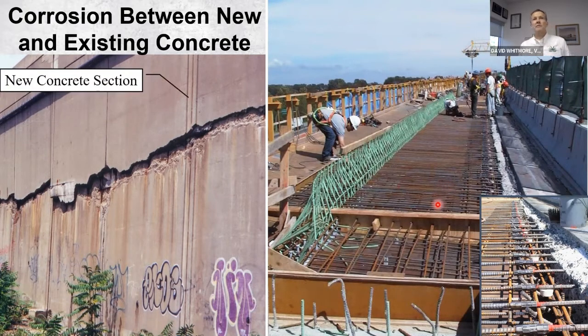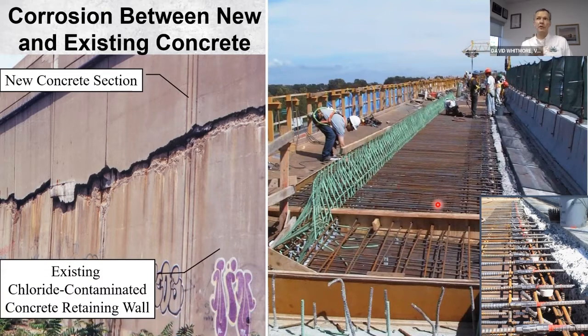And so the same thing happened on the retaining wall that you see to the left. A new concrete section was added above an existing section of the wall. Basically, there's no chlorides in the new section, there's chlorides in the lower section, and you can see clearly that there's serious corrosion going on, particularly along the interface between the new and the old because of the chloride to no chloride, because of the potential difference that is created there. So a simple solution here is to add a line of galvanic anodes along the interface between new and old to mitigate that corrosion risk.